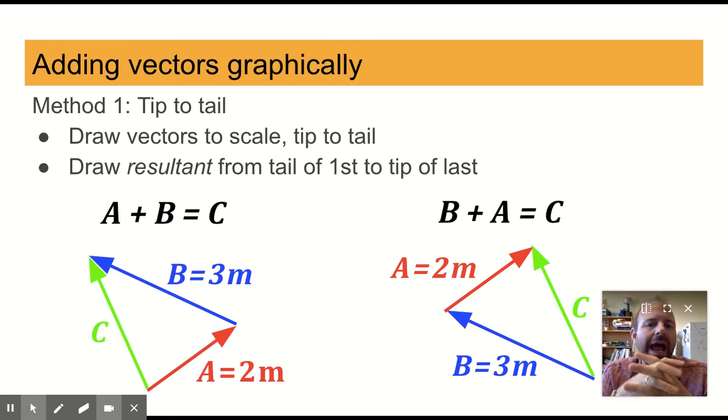So in this case, adding A and B, vector A is 2 meters plus 3 meters. Notice we go one and then the other. And then vector C, the resultant, is another way of getting from the beginning to the end of that path. You'll notice if we add vectors B plus A to get C, we get the exact same thing as A plus B to get C. We go around a different path, but vector C is the same regardless.